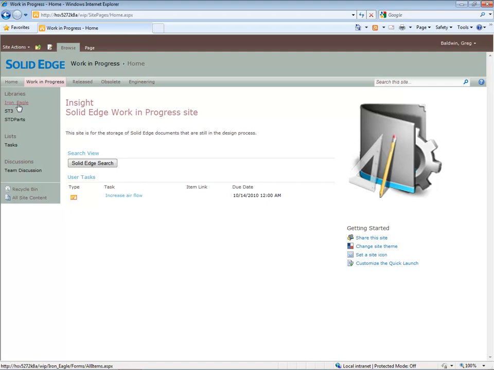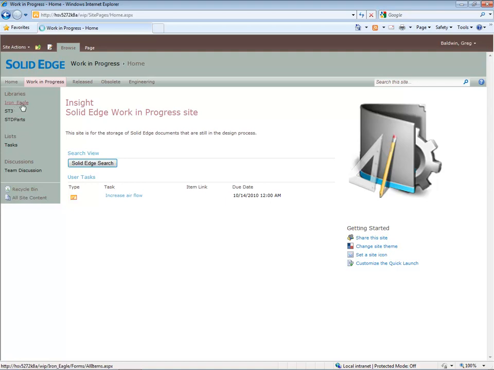I like to use document libraries as a project-based approach, which means that I've got an Iron Eagle document library that contains all the files specific to the Iron Eagle product line. ST3, another project, all the files specific to that. Another document library called STD parts for standard parts. Obviously these standard parts are used across all of the other projects, so by putting things into a document library, I'm not preventing them from being used in other places. It's really just another level of controlling permissions and organizing my data.